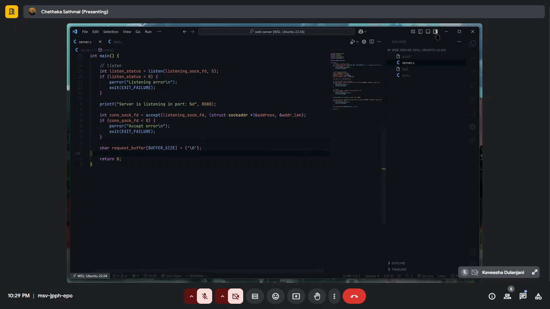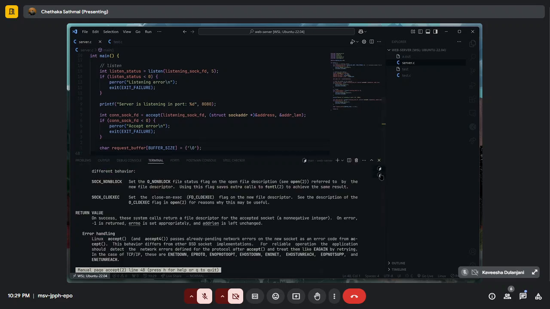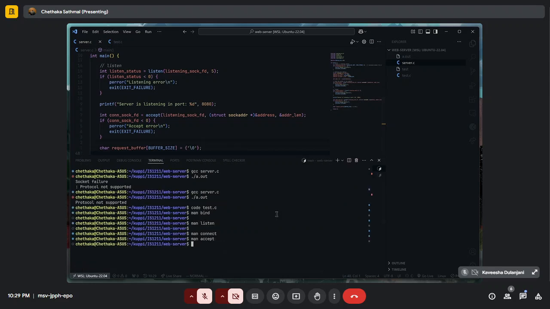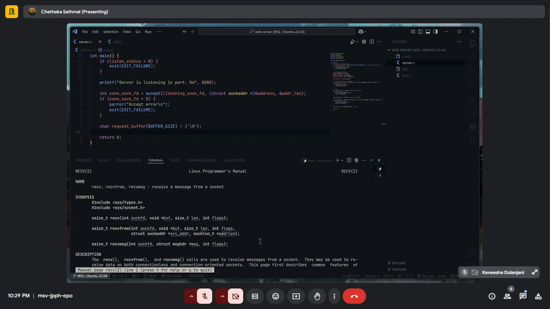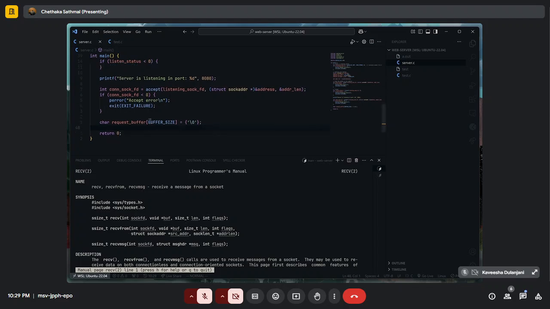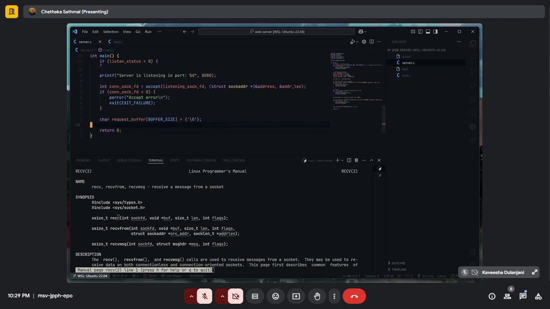All right, and then the function we use to read the request from the connection socket to the buffer is called recv. All right, so this is the one. So what we can do over here is that it also returns a value in ssize_t.